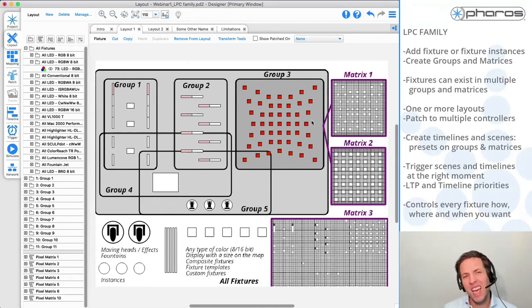The beauty of the LPC family is that I can make multiple matrices that can even include the same fixtures. So I might sometimes want to use their actual position, how they are laid out, but in some other cases, I want to clean it up, like the fixtures are installed in a nice array. So I'm sure that this left column, meaning these fixtures, are all going on at the same time when I have a simple chase or a simple wave running.